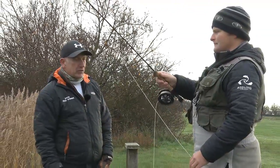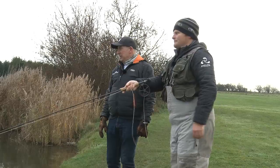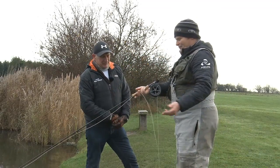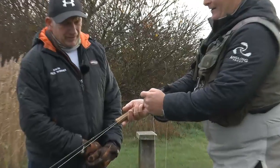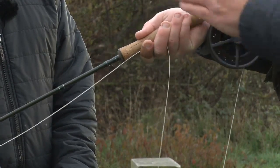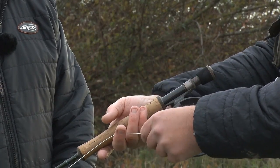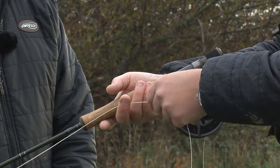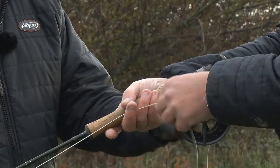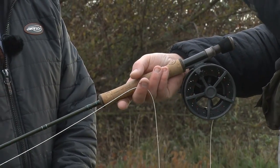So that's your classic figure-of-eight retrieve — it's just simply a pinch and a roll of the hand. There's no big wrist movement. That line's always coming over the top of the right hand when you're retrieving because that's your control. If you're not holding on to that you've got nothing to control that line as it gets taken. It's a nice steady retrieve without any breaks in it at all — the fly's not bopping around, it's not pulling, it's not pulsing, you're just staying in touch with it. Of course you can speed it up; it works just as well, really quickly. There's no breaks in that retrieve — it's coming back steady, steady, steady.